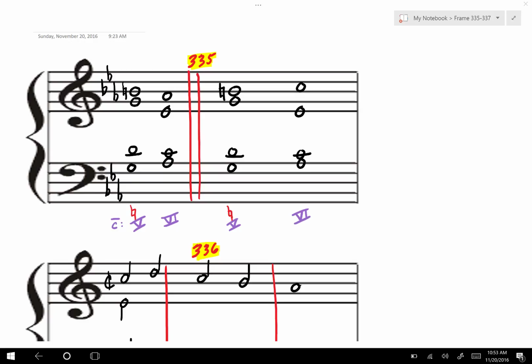AP, let's head over to frames 335 through 337. Okay, we're going to continue talking about this irregularity of doubling. This most often occurs in harmonic minor chord progressions because you have to raise that seventh scale degree, and you have to be really careful when you write voice parts because raising that seventh scale degree could result in an augmented second. Do you see a problem in the first measure of frame 335?